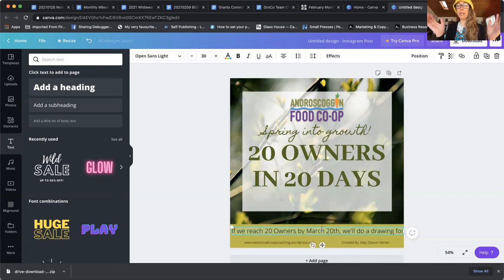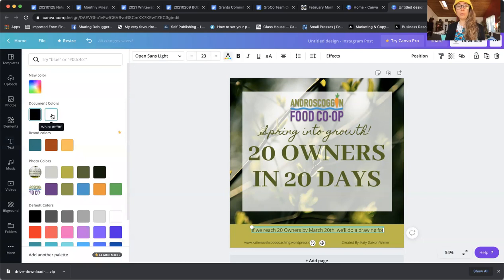If you decide to include everybody who has signed up, or if you're going to do a drawing for one person to win something, that can be mentioned here too. Since that takes up the whole space, we'll decrease the size, and then you can change the color. If you want it to be white, make it white, bold it if you want it to be bolder. All your information can go here.